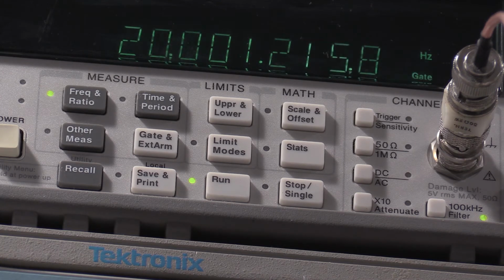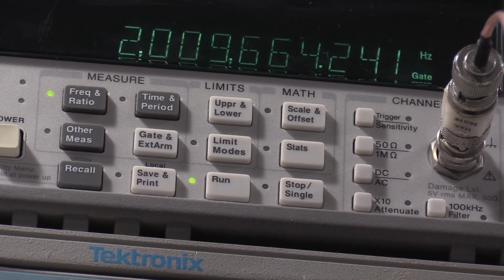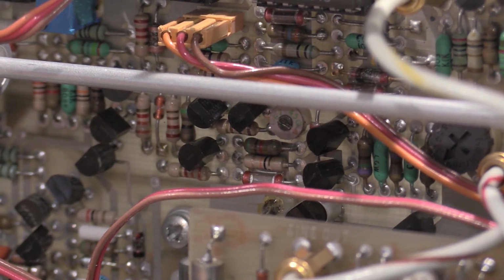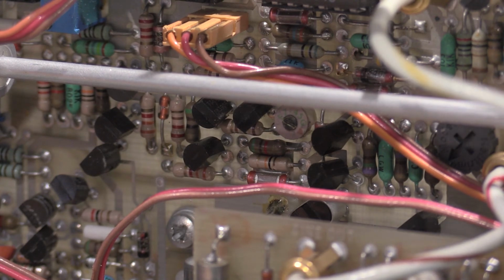Now it wants 10 to 5. All the way up. And I may actually have to turn off the 1K filter. Now we need to adjust C1714. Okay, we're on the main board side of things, not the sweep board side of things. C1714. Let me zoom out a little bit.